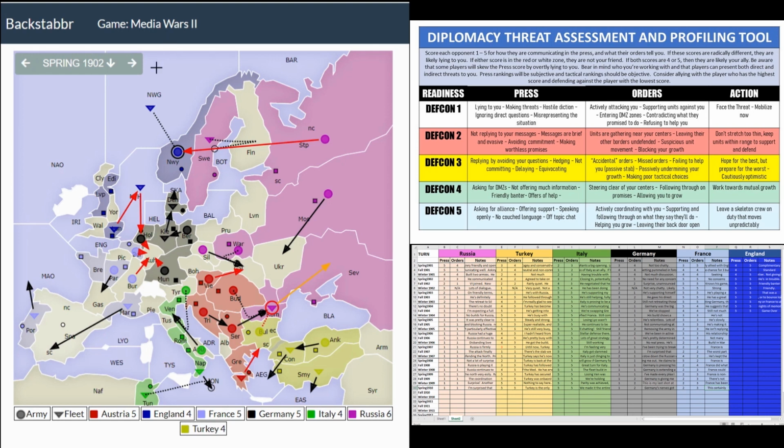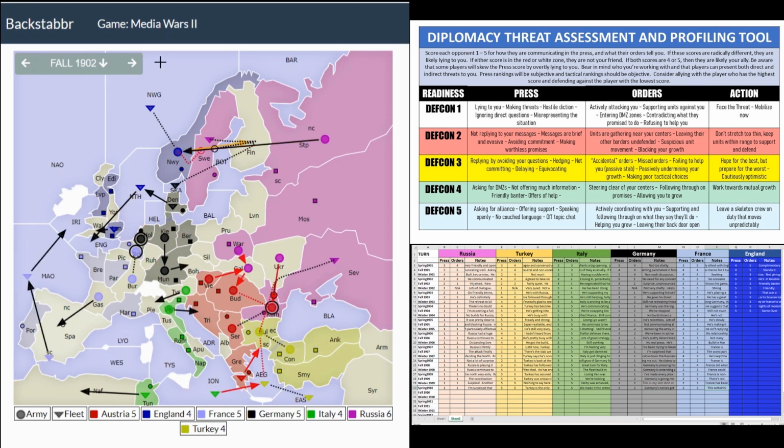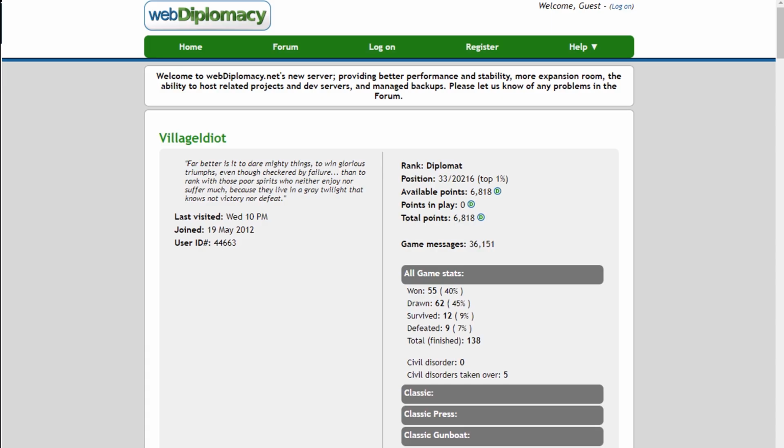Let's move forward now to fall 1902. Okay, so Russia. I've scored his press at a 2 and his orders at a 1 because he's overtly hostile. So this is actually, we had a change of players here. Lady Razor was unable to continue in the game, and so the Village Idiot joined in. The Village Idiot is a very talented player, a very strong player. He's ranked very highly on the VDIP.